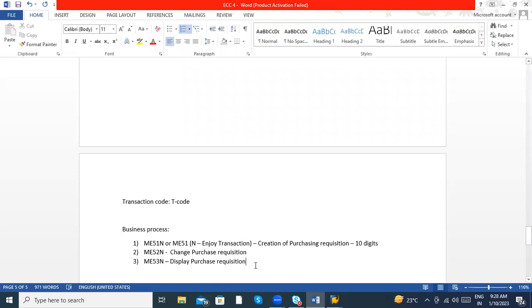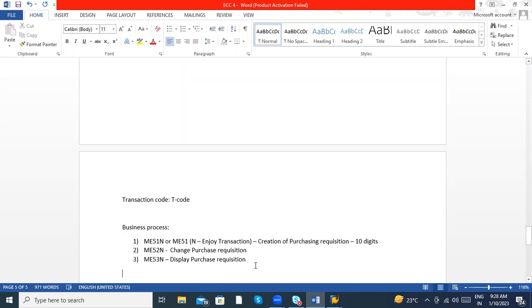Sometimes what will happen is they have approvals also. After creating a requisition, let's assume I'm the office boy and I created one purchase requisition. I cannot simply process it, because maybe I created it for 1 crore, or 10 lakhs, 20 lakhs, 30 lakhs. Whether it is required or not, how do we know? The higher person has to verify it and pass this purchase requisition.